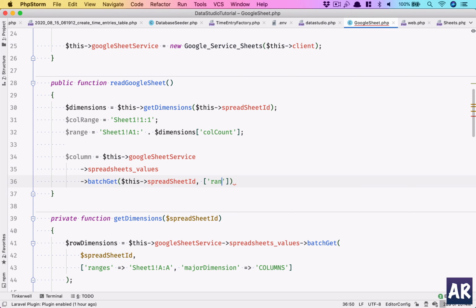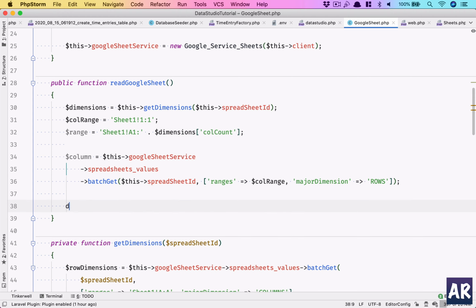So ranges, specify the column range, and major dimension is rows. So basically this will give me all the columns which I'm looking at.